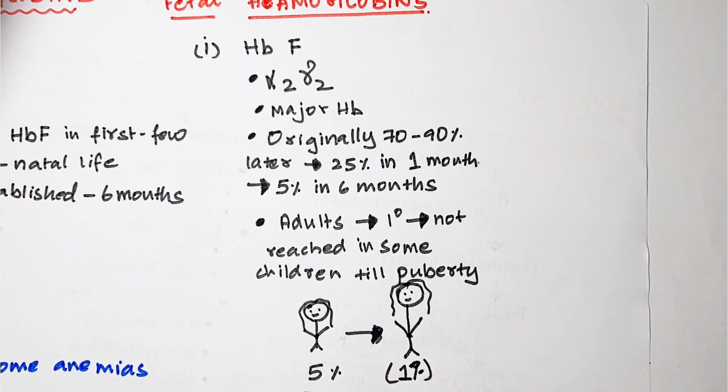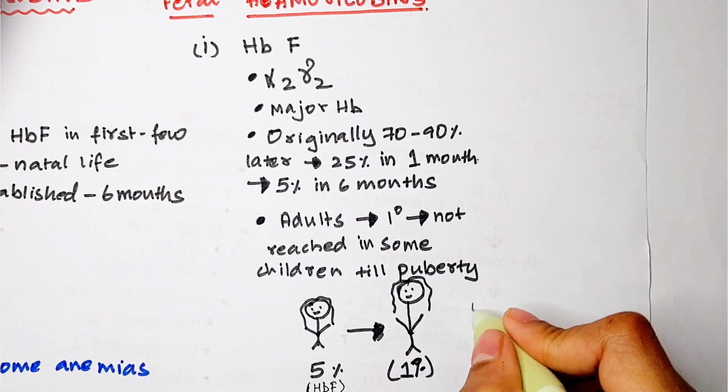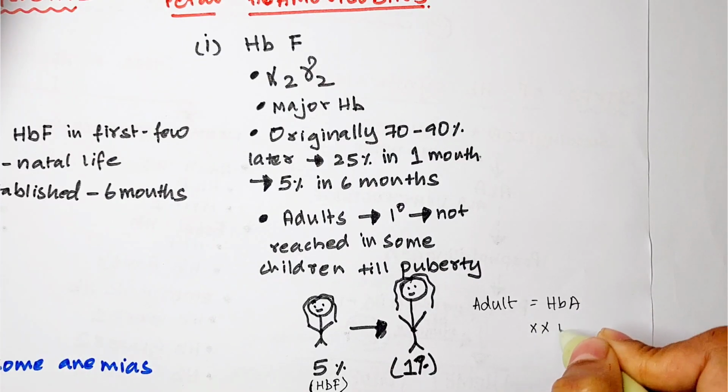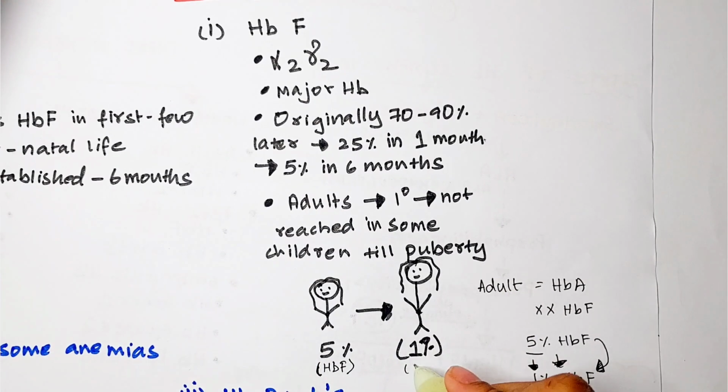So what am I trying to say? Only 5% of hemoglobin F will be present at 6 months after postnatal life, right? For this 5% to reduce to 1%, so that only 1% of HbF remains. Why? Because more HbF means we did not grow, we are still fetuses. When you become an adult, you should have more HbA and not more HbF. For this 5% HbF to get converted into 1% HbF, this conversion takes place very quickly, but in some children, it is only reached when they hit puberty. Once she has hit puberty, she has a final value of only 1% HbF.